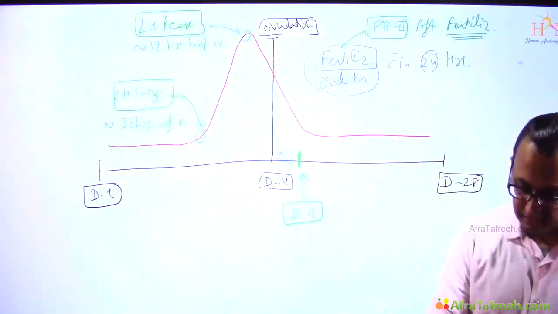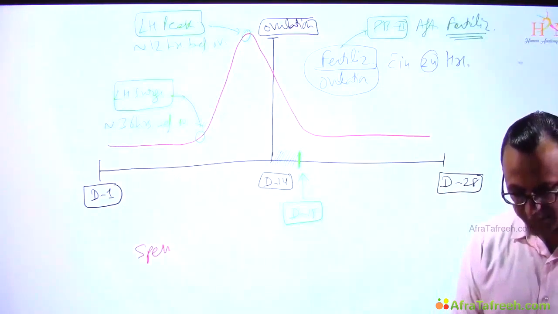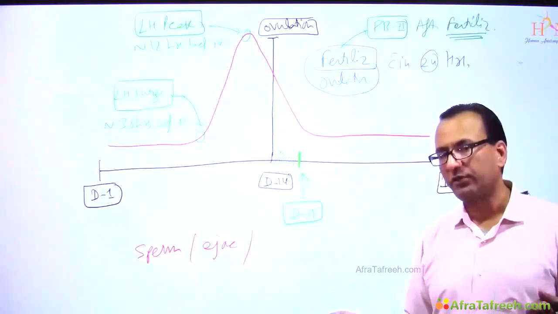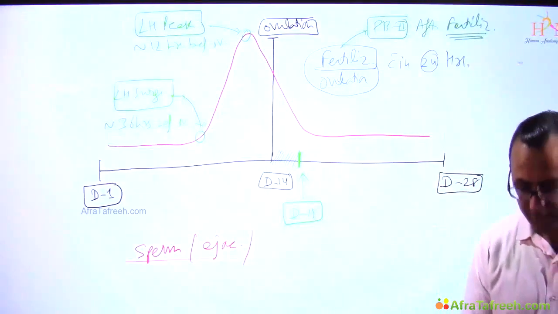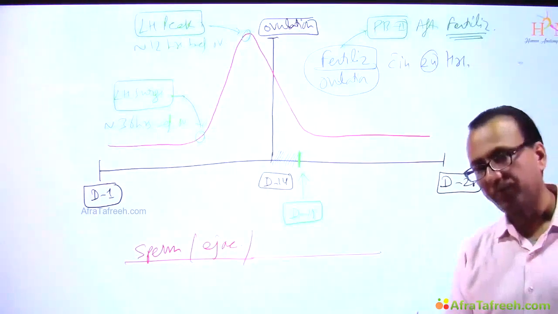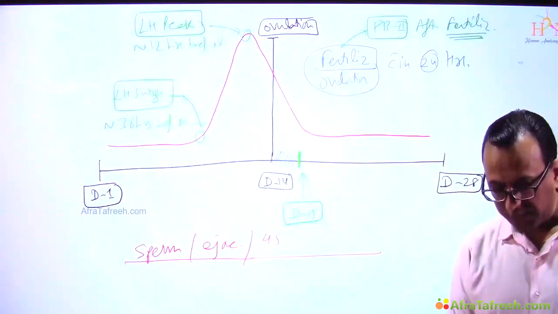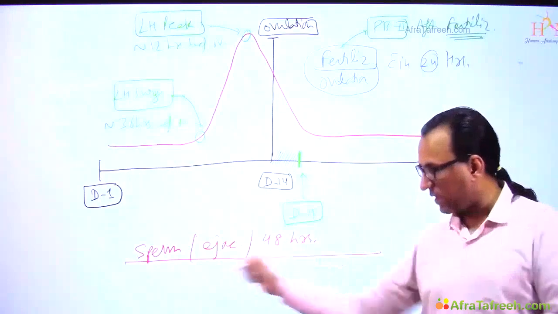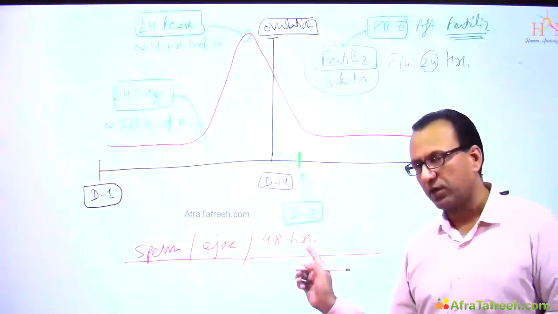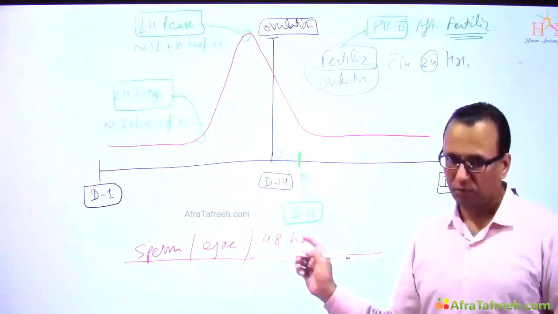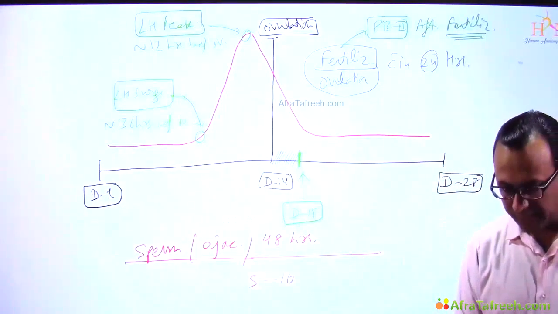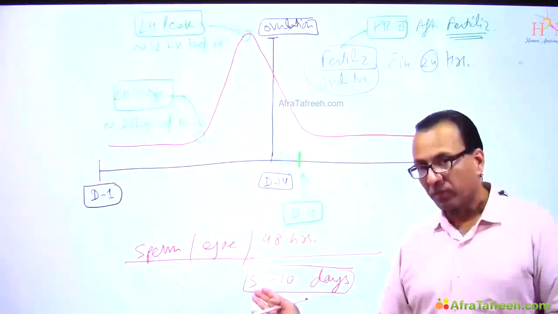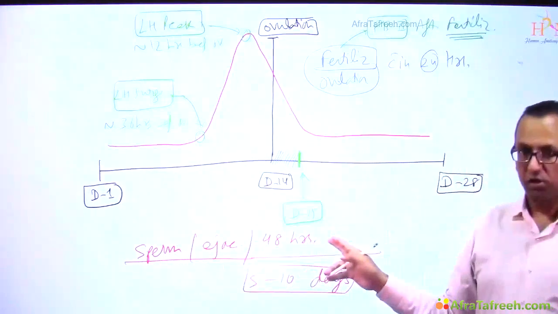If there is the sperm ejaculated in female, what is the time duration of its potential of fertilization? Sperms once ejaculated in female are capable of fertilization for 48 hours. Now this is one question. Sperm are capable of fertilization till 48 hours. What is the survival time of sperm in the female? That's a different question. They can survive 5 to 10 days in female, but that is a different question altogether. Capable of fertilization is only for 2 days.